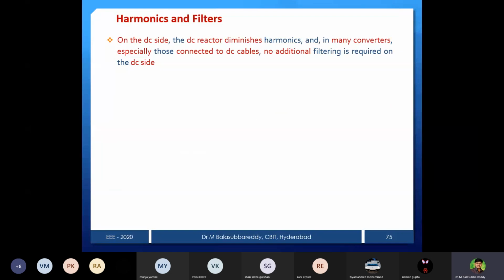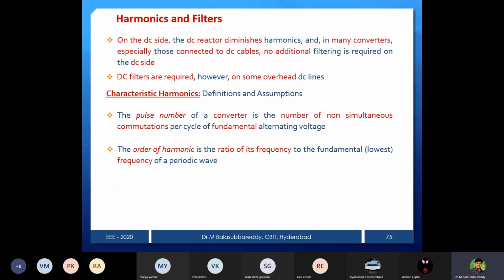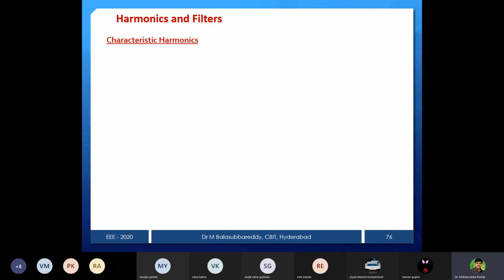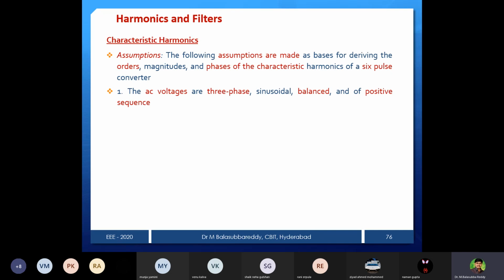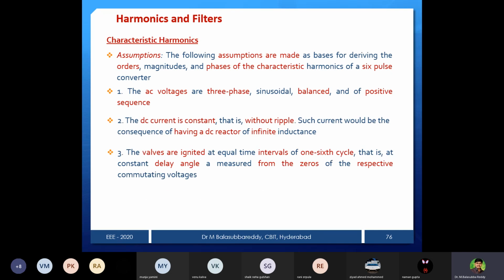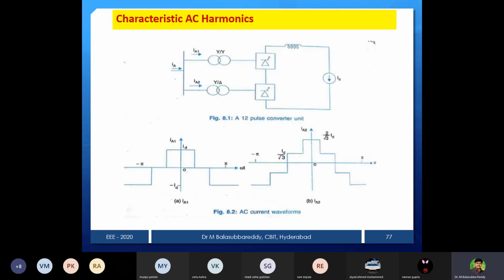And now we'll see one of, yes, just a minute. These are all characteristic harmonics, positive sequence. This is already covered. And now for this characteristic harmonic, this is the controller. There are two 6 pulse converters connected in series, and we'll see what is the total current IA passed through the controller.